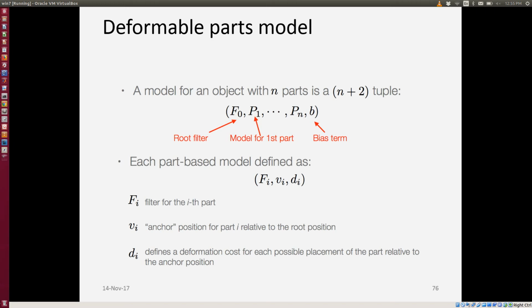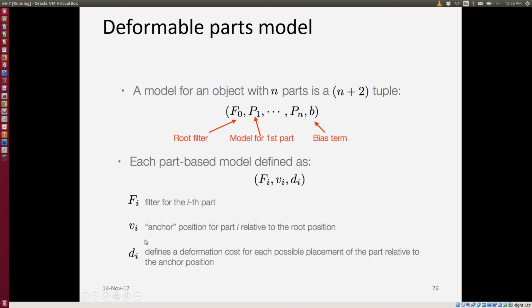So I have, let's see, this is the root filter to detect the entire object, and then P1 to Pn are different part filters, and b is the bias term, basically to adjust the score above which you consider it a detected object. And then vi is the anchor points.